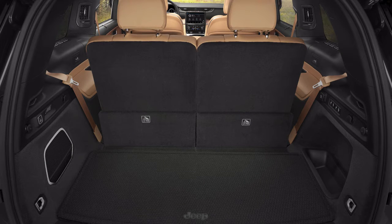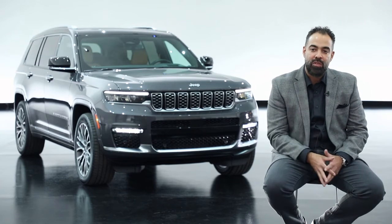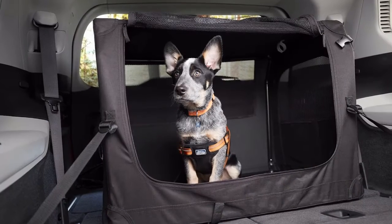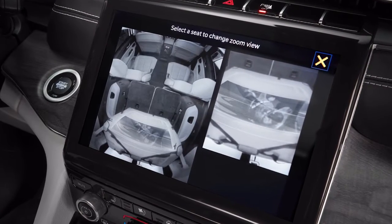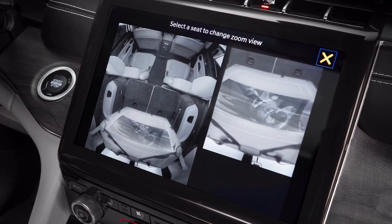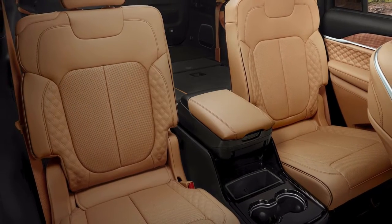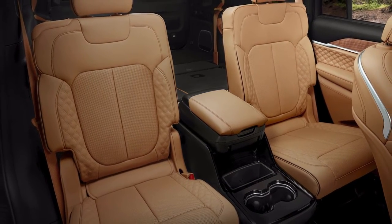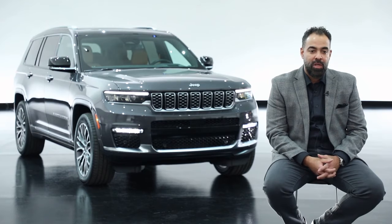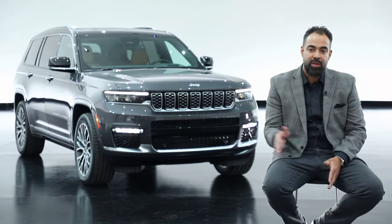Comfort isn't always a physical attribute, sometimes it's an emotional attribute. And so you just want to see what's going on. So we have our rear view camera, which will allow you to look in the back of the vehicle and monitor your children, monitor your other occupants, and stay engaged with the whole experience. When you look at the second row also, when you contrast that to a WK, there is actually an extra 2 inches of footroom, in addition to that seat being adjustable. So a lot of attention was paid from the second row back to make sure it's the most awesome experience a person would have.